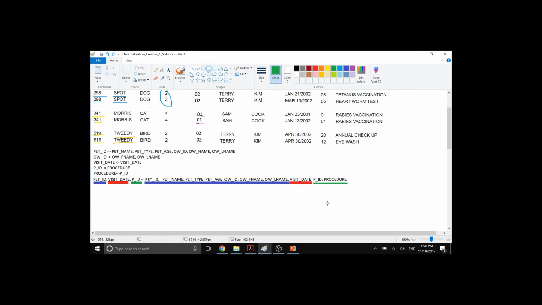Procedure name, sorry. And this creates a problem because if you look at this portion of the table, it determines this attribute, this portion of the table depends on this attribute, this portion depends on just this part, and the procedure ID and the procedure day depend on the PID, procedure ID, right? So this violates second normal form because this creates partial dependency.